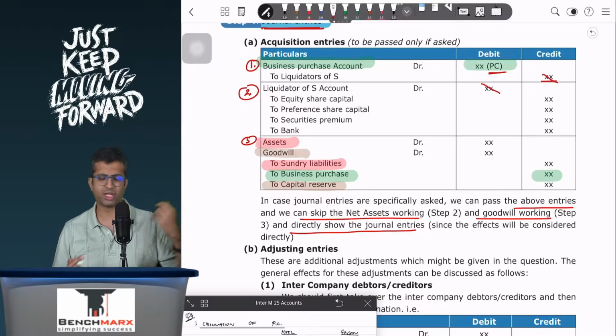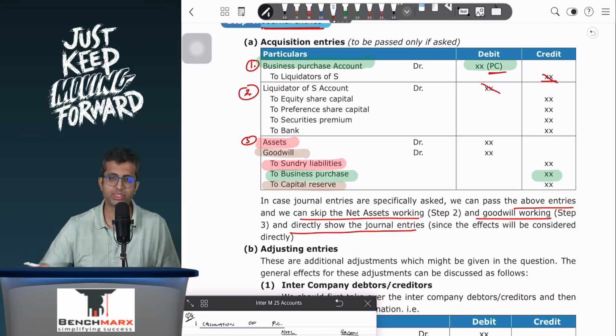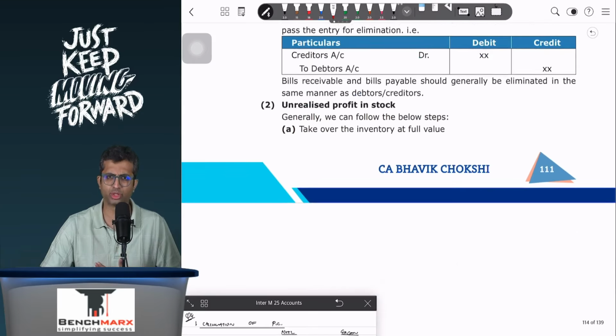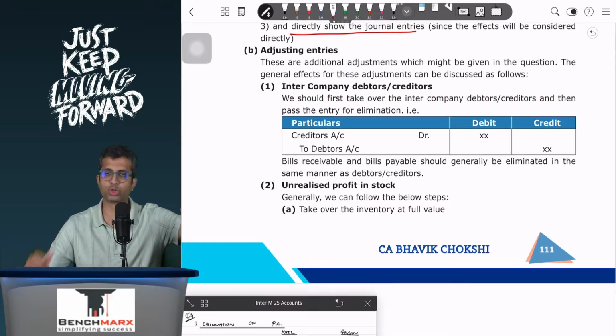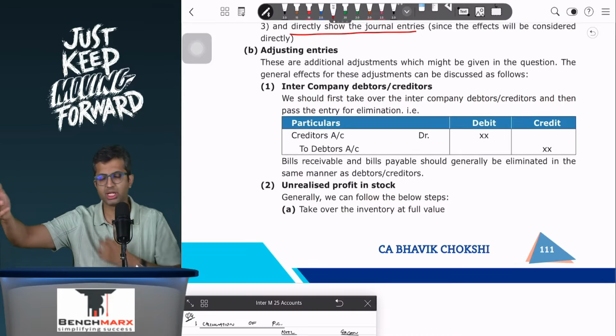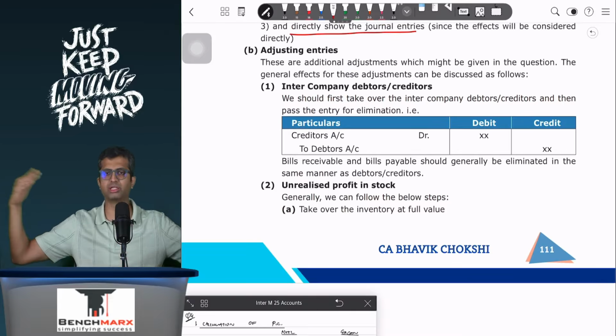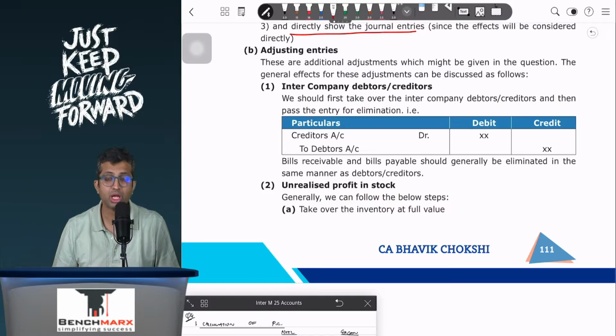Now, apart from that, there may be a few other adjustments that may be required. Now, what are the adjustments? First, your adjustment may be involving, let us say, intercompany receivables or payables. It is possible that P had some receivables for goods sold or whatever it is from S. S had some payable. Now, earlier they were 2 separate entities. Now both of them are together. So will I still continue to show the receivables and payables? No, I will eliminate it. So receivables will be credited and payables will be debited.